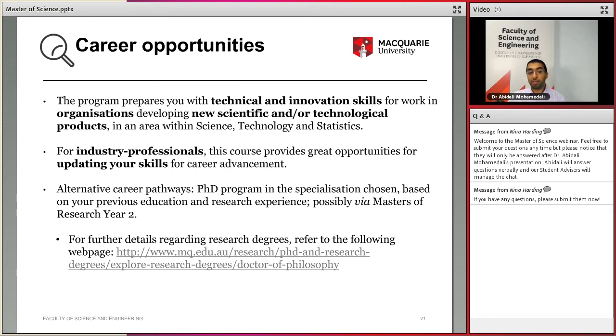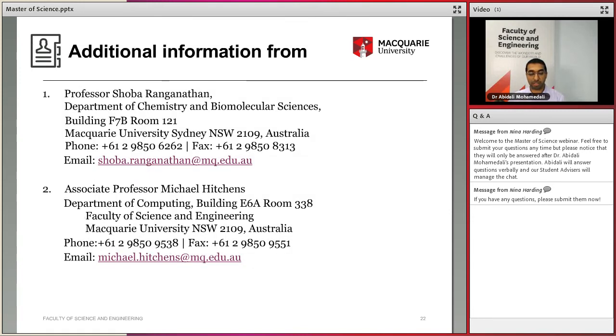Now, a very important point here is that the career opportunities, the soft skills and the skills that you will acquire in the leadership and entrepreneurship and the internship program will allow you to get a job in almost any industry in science or research lab in science. And what that means is that the skills such as teamwork and communication skills and being able to pitch and understanding how innovation works are all critical in today's science.